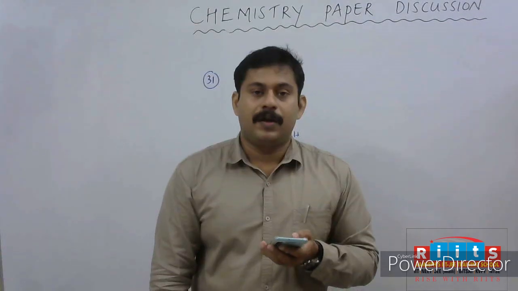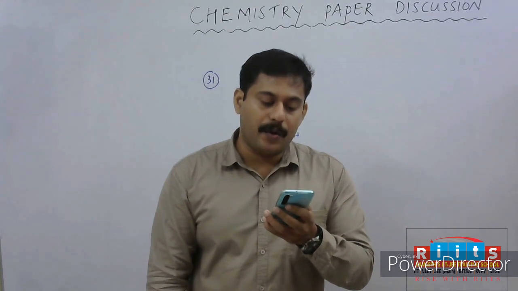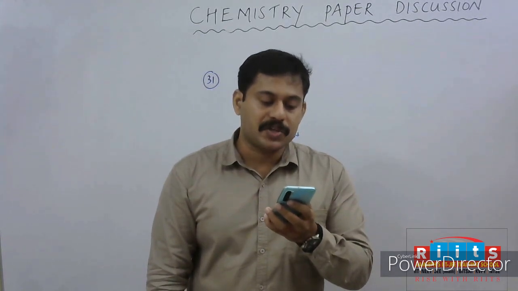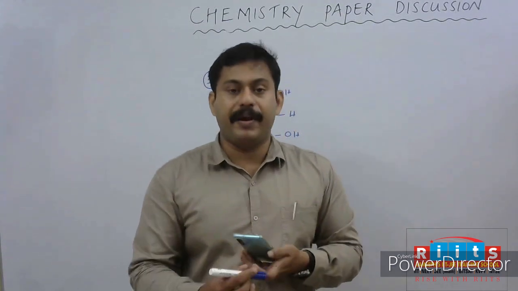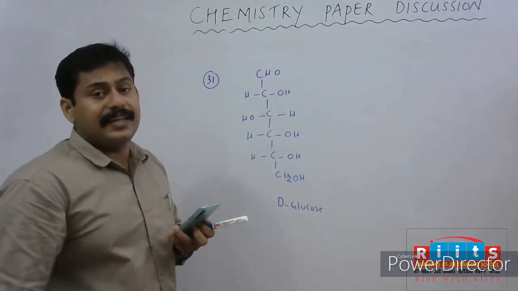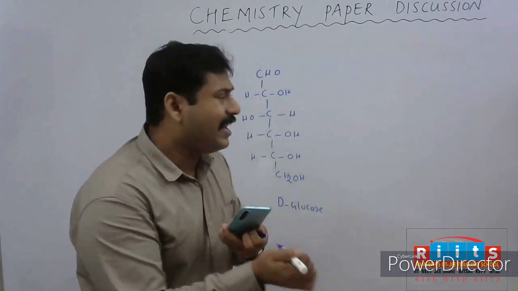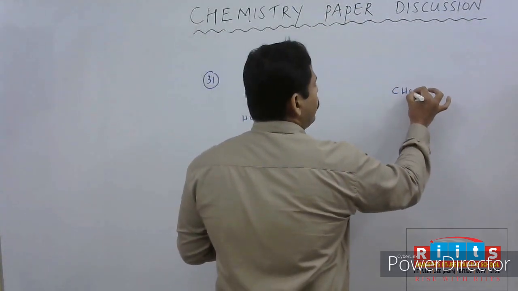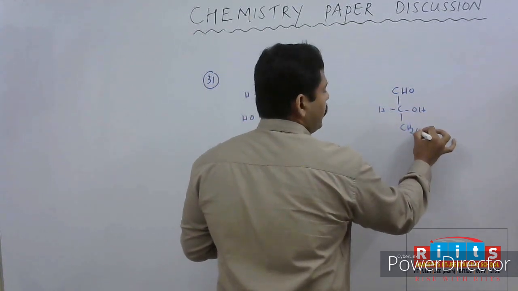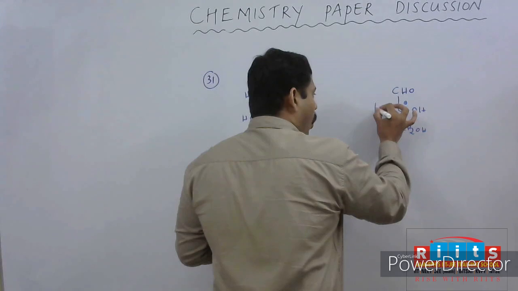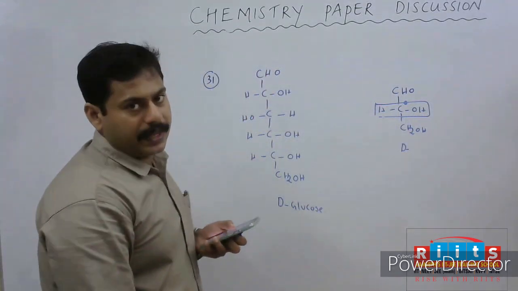Thank you. Okay, let's discuss question number 31. The configuration of which carbon atom of an aldohexose is compared with the configuration of the chiral carbon atom of glyceraldehyde to assign D or L configuration, right? So capital D doesn't indicate dextro and capital L doesn't indicate levo. These D and L are different only, right? We know the glyceraldehyde. In glyceraldehyde, for this starred carbon, if this OH group is on the right side, we know that it is capital D. If this OH group is on the left side, it is capital L.